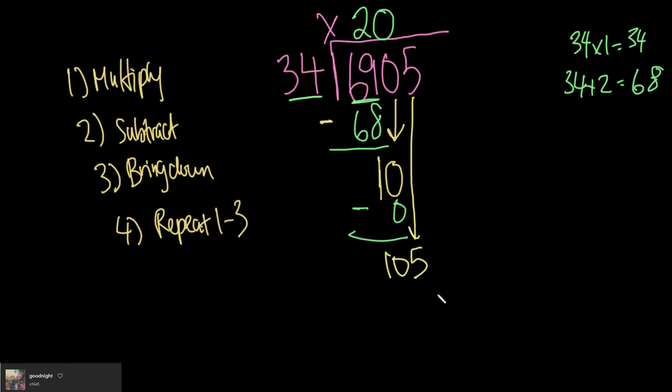And just one last time, repeat. So I have to figure out what multiplies into 105. 34 times 1 is 34, 34 times 2 is 68. What about 34 times 3? This is some side work again. It's simply 68 plus 34, right? I'm just adding 1. And we don't get a calculator, so I can't use my calculator. 8 plus 4 here is 12, carry the 1 over.